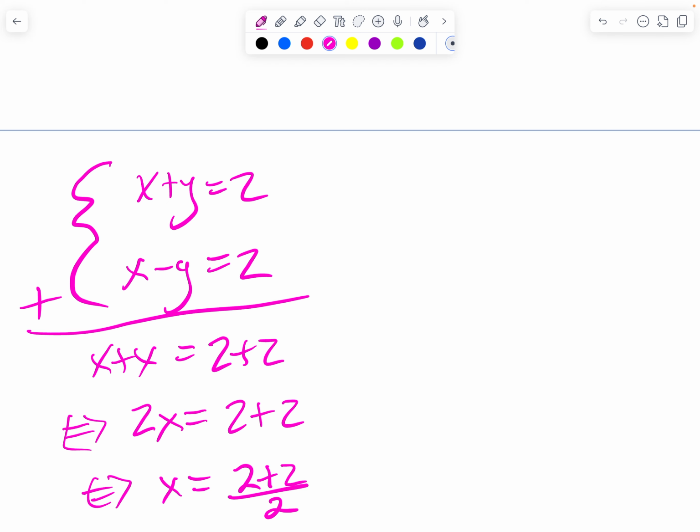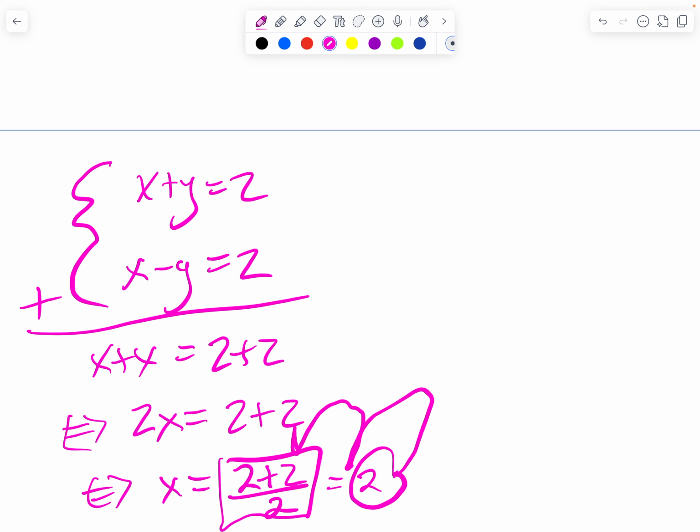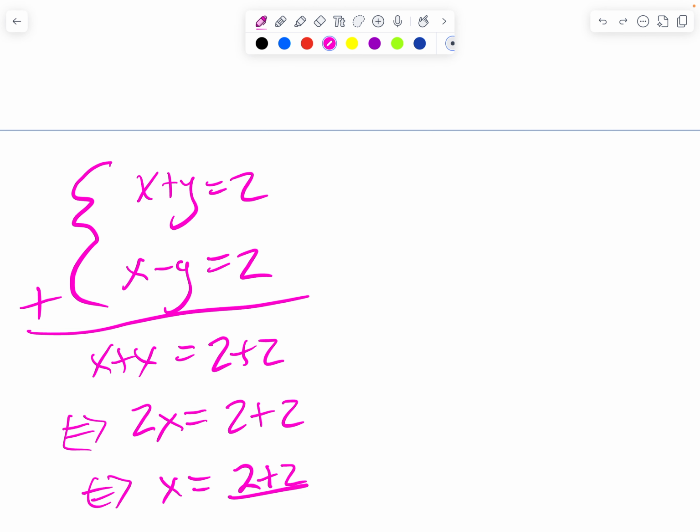Okay? Yes, that's the same thing as 4 divided by 2 is 2, but notice this is the same as that. And when we don't hide the structure, right? Actually, let me, instead of using that, I'm going to do this. Instead of dividing by 2, we're going to multiply by half, okay?